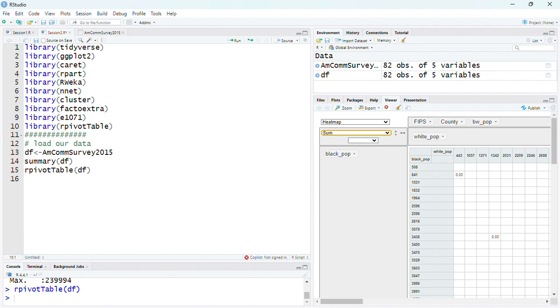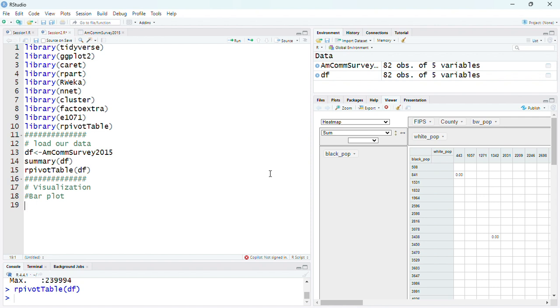Let's enlarge this a bit here. Before we proceed with that, let's start first with ggplot visualization. Let's say, for example, I wanted to use a bar plot for our data sets, the AM Survey 2015, assigned to df as the shorter holder of our data set.